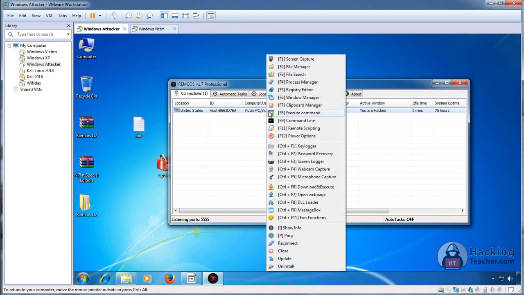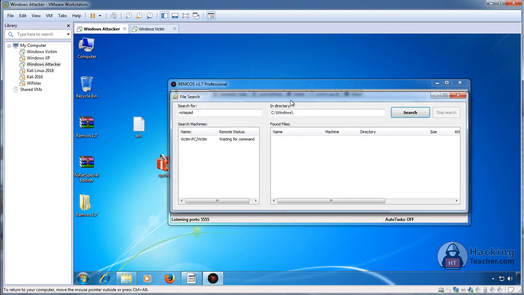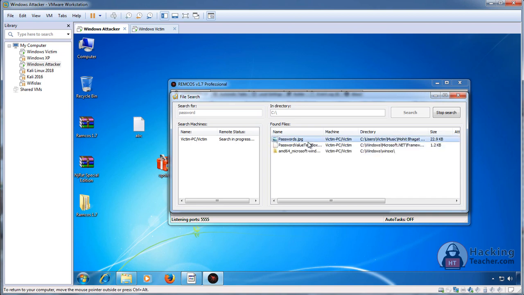So these are the mostly usable options which we have seen here. Rest we also have some registry editors as well. We have file search, even we can find any file on the victim's computer, maybe he has some saved file with the name of credit cards or something, or with some credential passwords. So we can give a path, maybe the whole C drive, and what you want to search for, password. So maybe if we have any file with the name of passwords, we can search it. Can you see, 2 things with the name of passwords have been found.